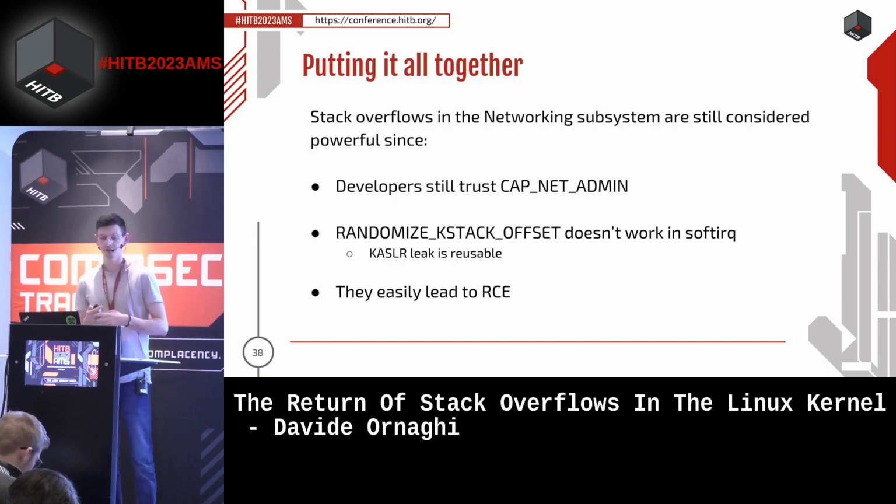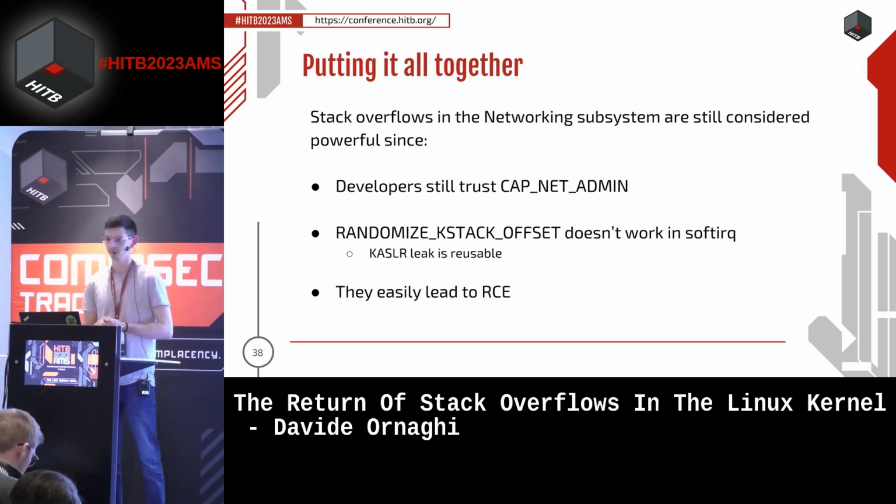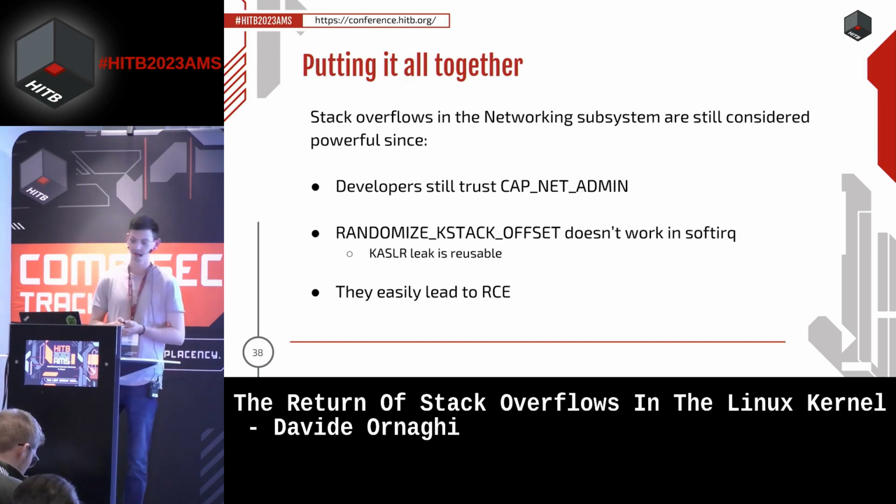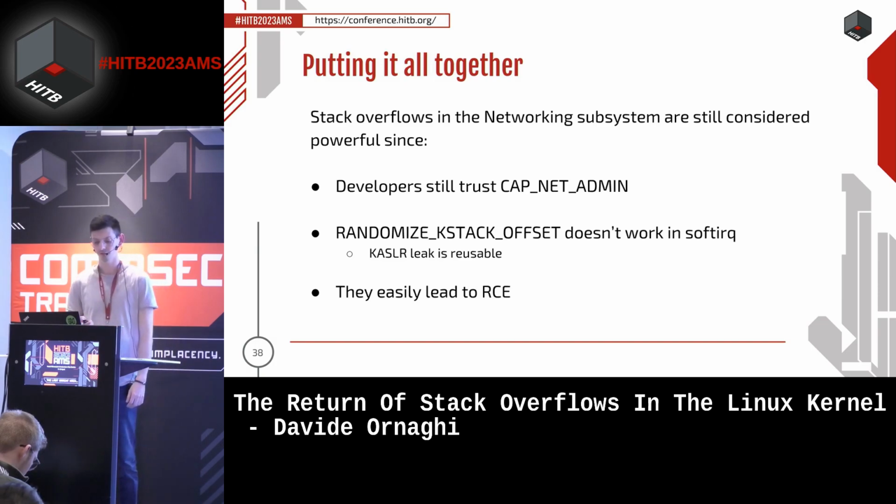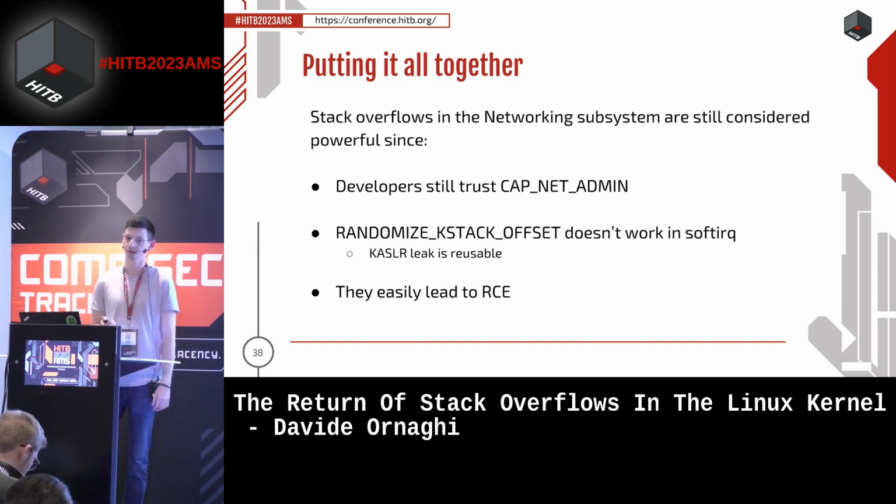So let's put it all together. In my opinion, stack overflows, especially in the networking subsystem, can be considered powerful and deserve another look, because developers still trust CAP_NET_ADMIN based on the capabilities model implemented inside Linux, and so they feel safer writing code that is protected by the capabilities. Furthermore, the kstack offset doesn't work in softirq, so we need to find a solution for that, because the leaks are usable until reboot. And as we saw before, those kinds of vulnerabilities can easily lead to remote code execution if not treated properly.